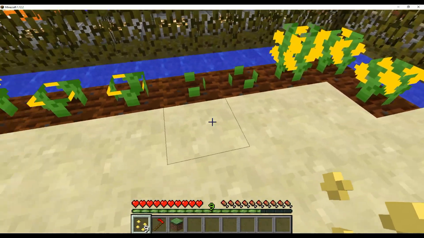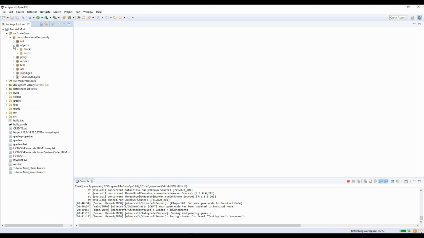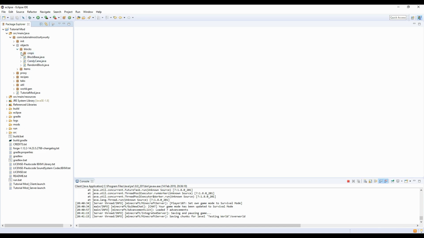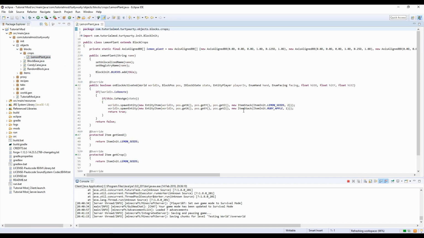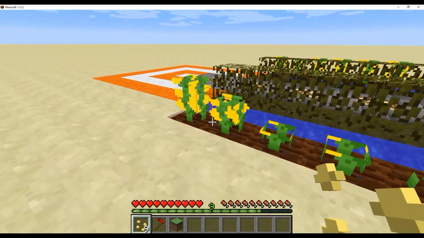Huh. 1 second, guys. What did I do? So let's just pop into our lemon plant here. It's meant to drop us a ruby apple. But it doesn't?